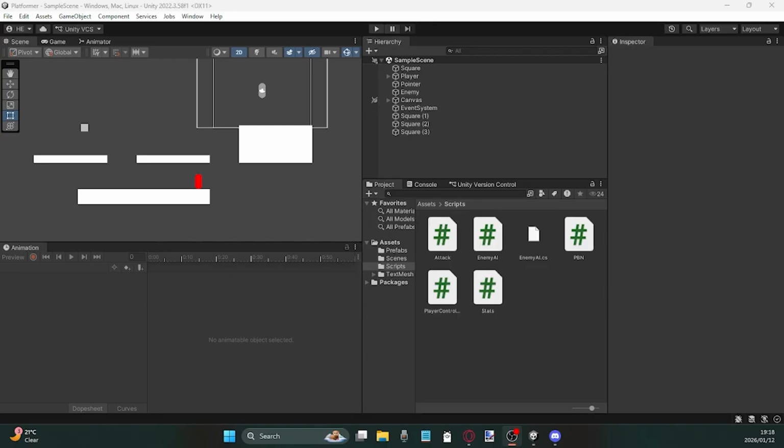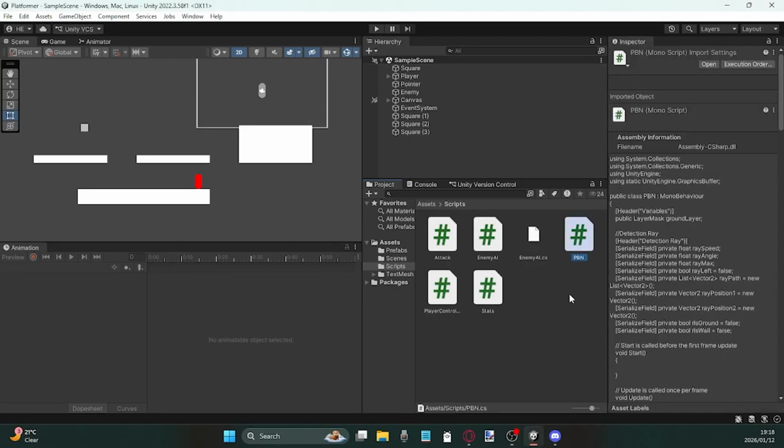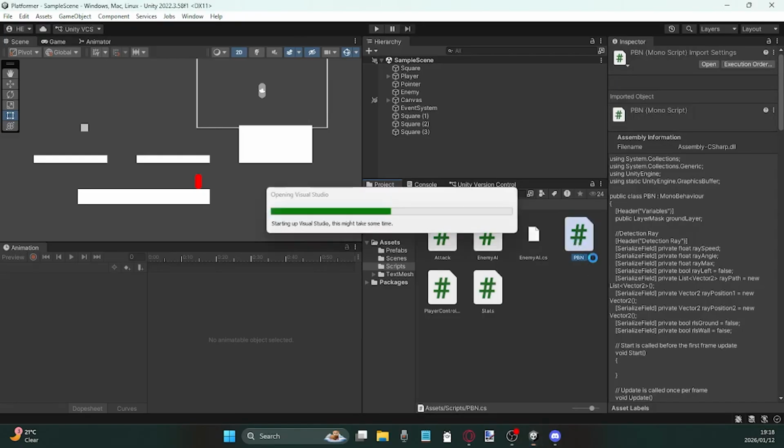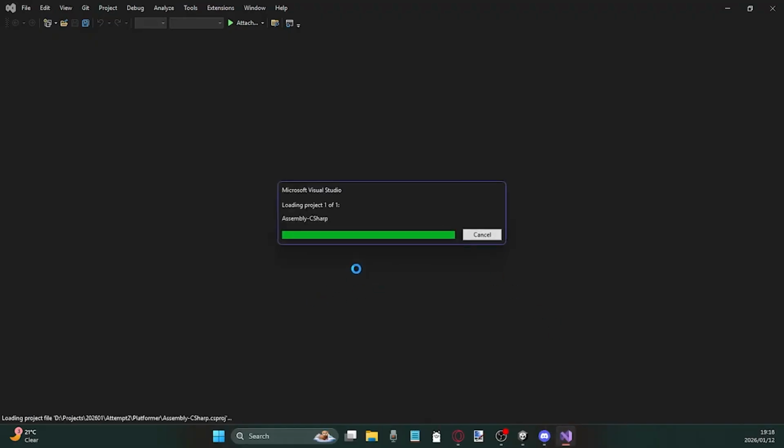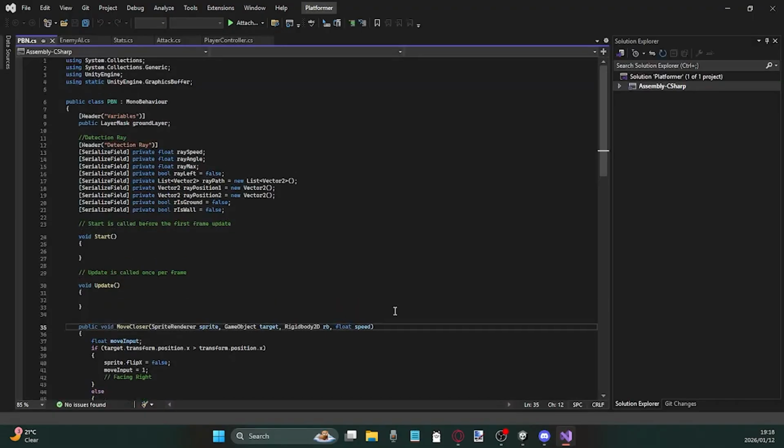Now, off camera there were a few more changes that I went and made, and amongst those changes is this one, PBN, which stands for Physics-Based Navigation. So this is ultimately what I was actually aiming for. I already started moving a few things around, but I'll explain that real quick for those who are watching this afterwards.